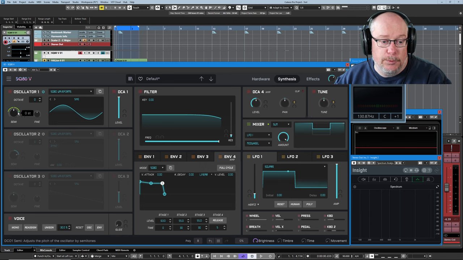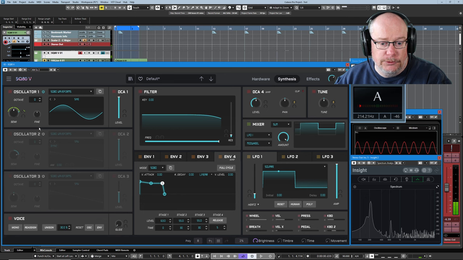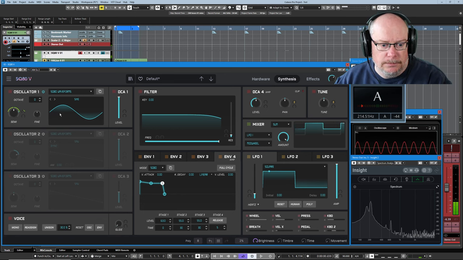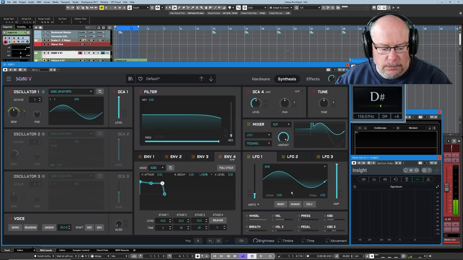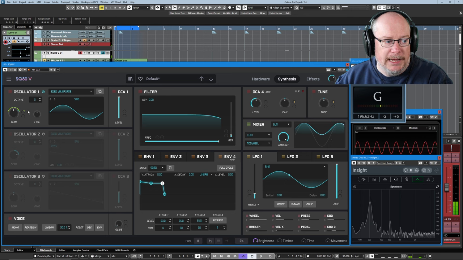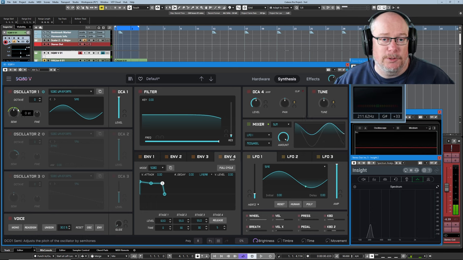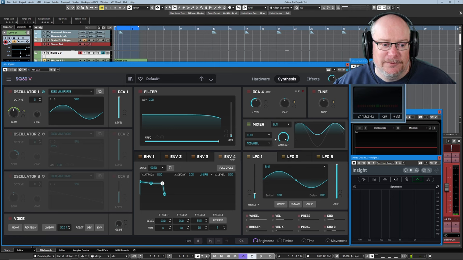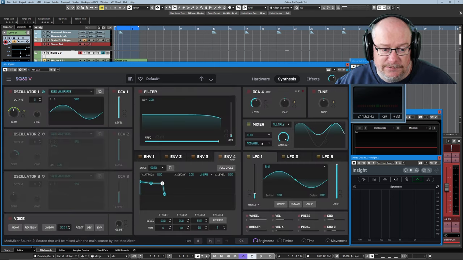So the effect is that when I press the notes on the keyboard, both of those notes are sharper than the C that I'm playing on the keyboard. If I switch back to sine wave, now it's oscillating around that imaginary center point from plus one to minus one on the sine wave with the extra boost of the plus one from the modulation wheel. Now these things can be combined for pretty interesting effects.